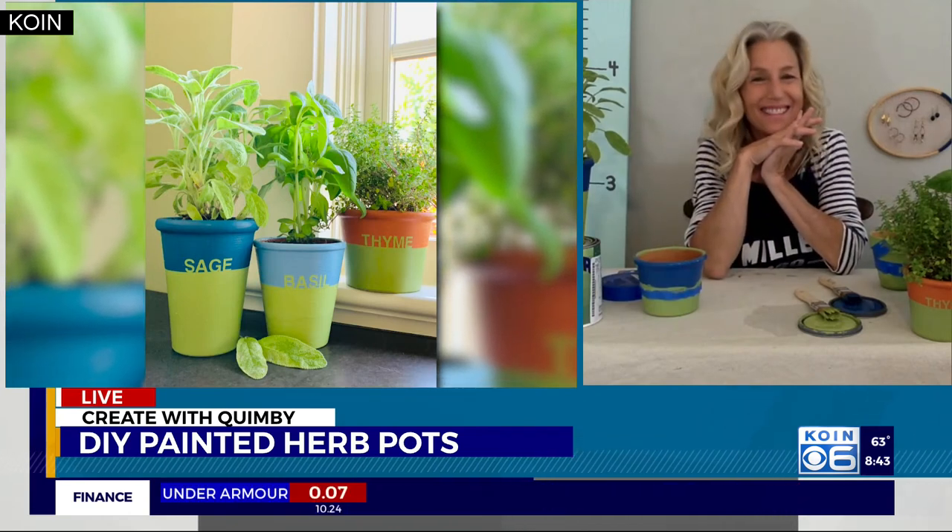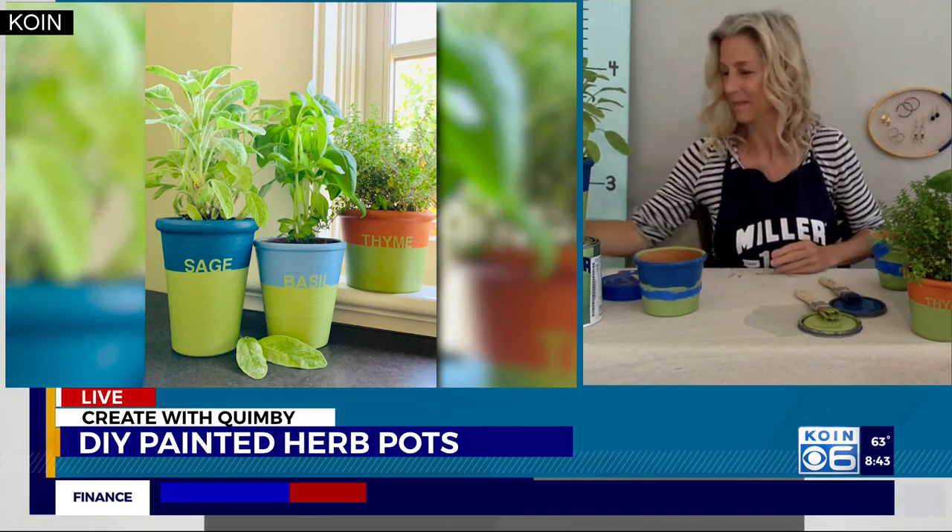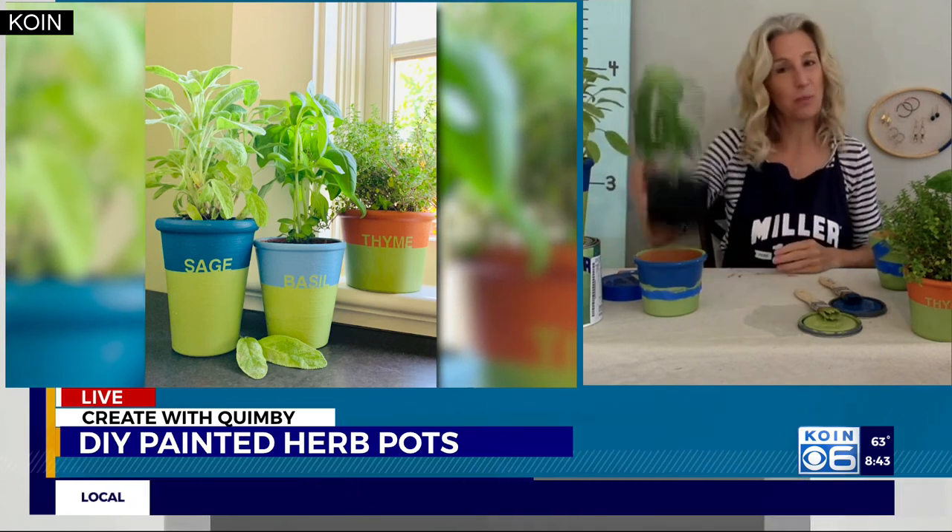So cute, I love that. My herbs need a little refresh — my outdoor garden's not looking great, so this is my next project. Love it, Shannon. For the full instructions and all the supplies you need to complete this DIY, we're going to post it all for you on coin.com.